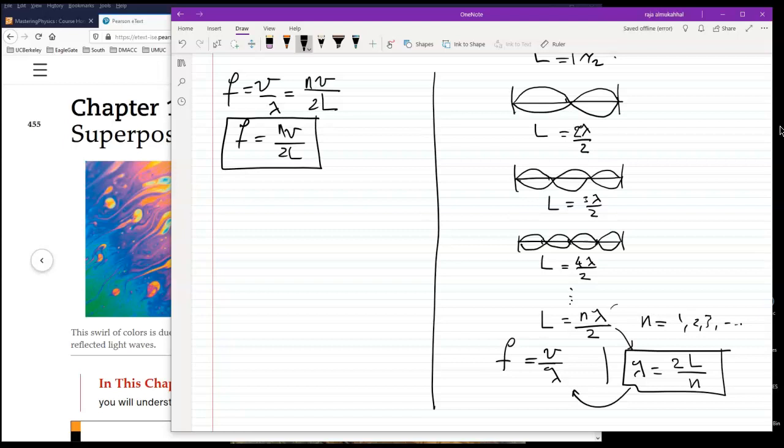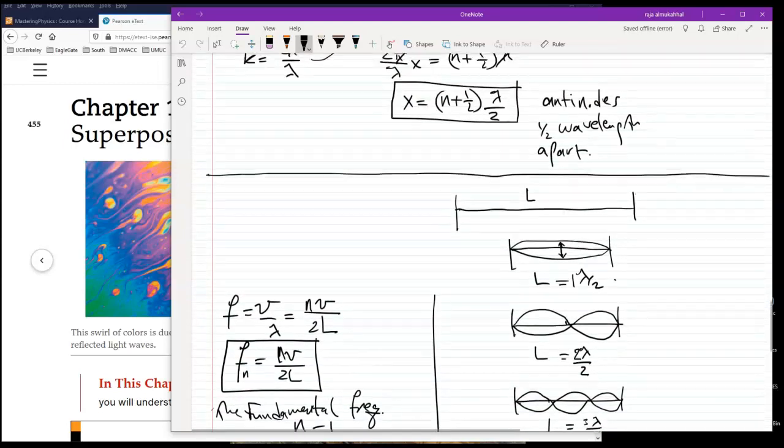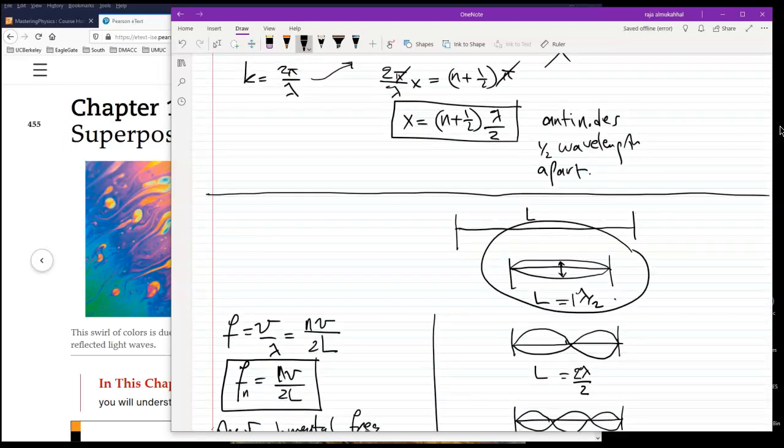And we have that, okay? Now, we define the fundamental frequency f1. Let me go back to this formula. We can also put f sub n, where for any value of n, for example, n equals 1, 2, 3, 4, whatever, so f sub 1, f sub 2, and so on. We define the fundamental frequency as when n equals 1, okay? Which is basically this picture. This is the fundamental frequency right here, okay?